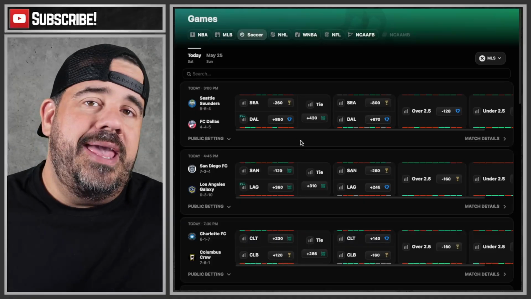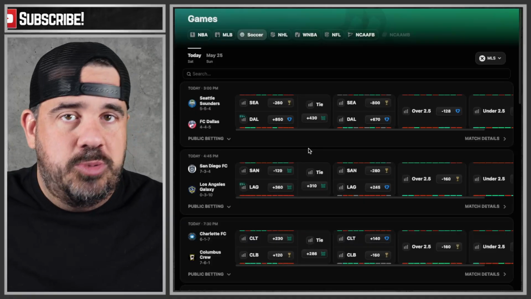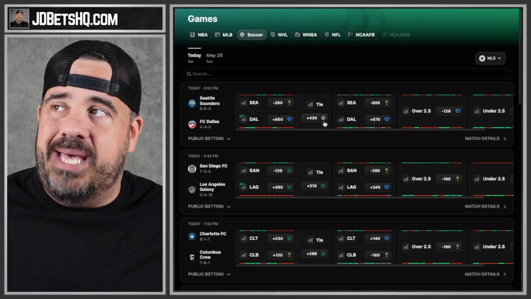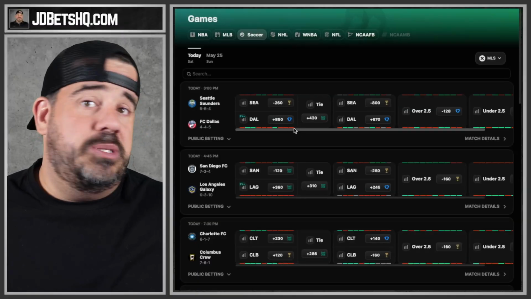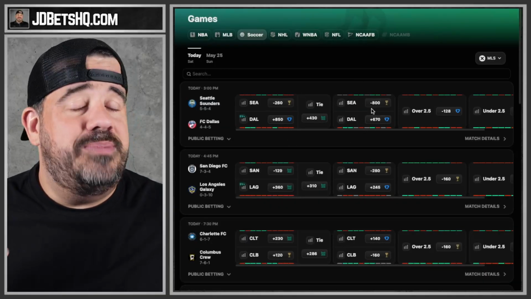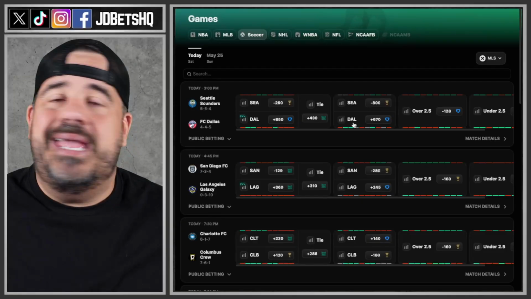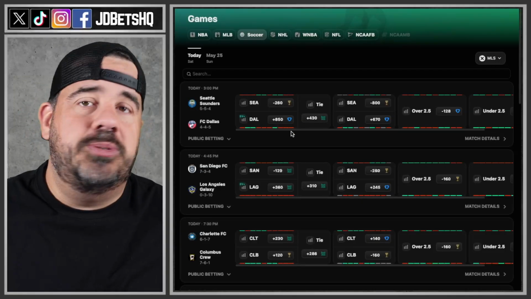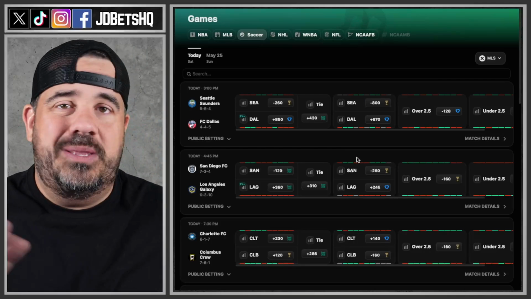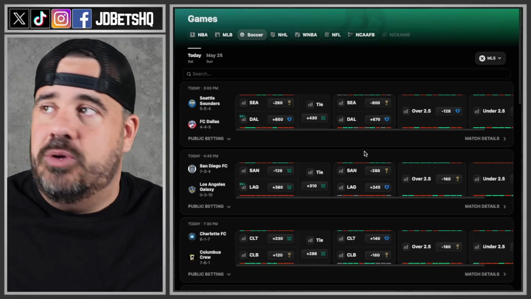Three-way, you have much better juice, you have much better odds, but you introduce a third possibility of the tie, which is up to you. Do you want to risk it? Would you rather have a third option with better juice, or would you rather keep it at 2 options with worse juice? It depends on the matchup. Sometimes I pick 2, sometimes I pick 3. So that's what we do around here. Then the totals here. Once you do it a couple times, it's not that hard to understand. So let's break these down.